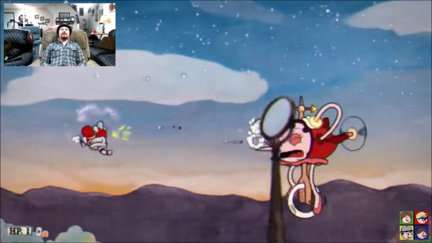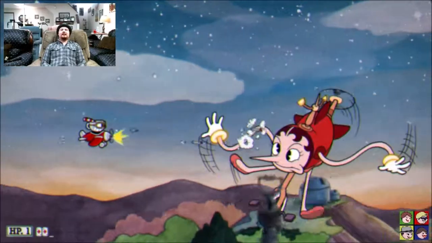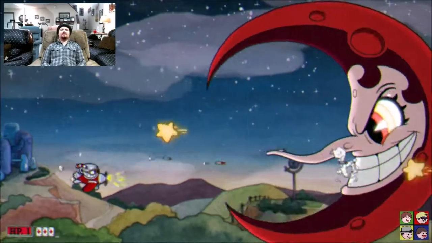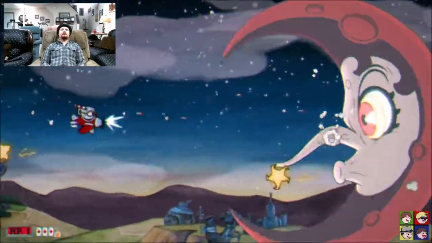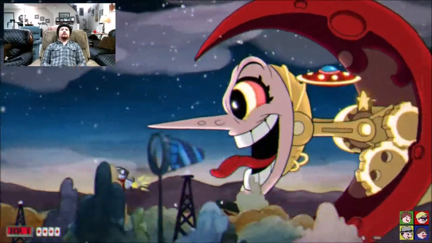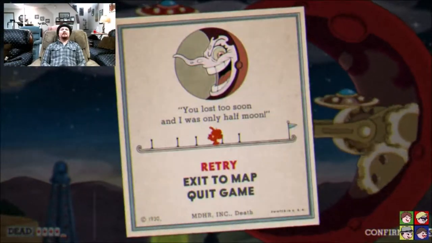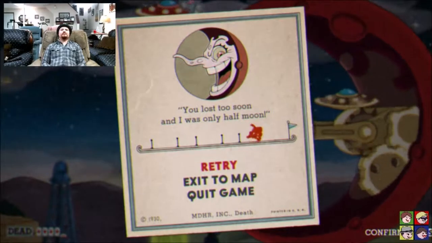Maybe I won't be able to beat this on this run. I really thought I was going to, but doesn't look like it. Ooh, it's pink stuff. Damn it, I missed it. Alright, that is forward. I go forward on this one. Apparently I was wrong. Apparently I don't go forward on this one.